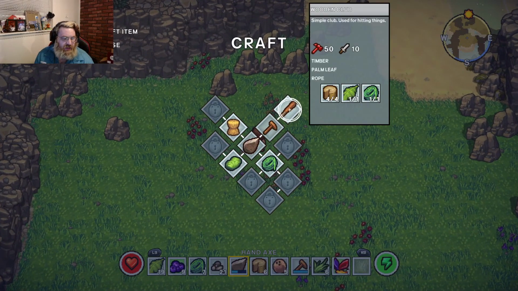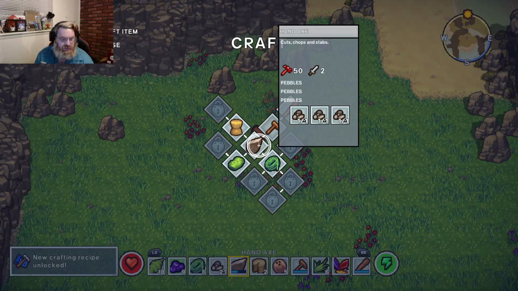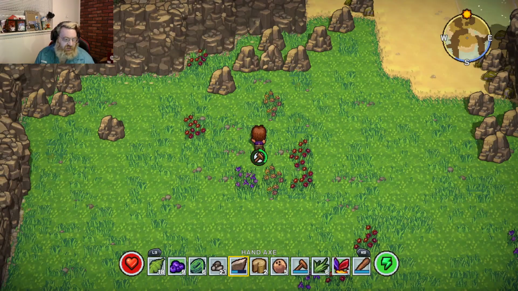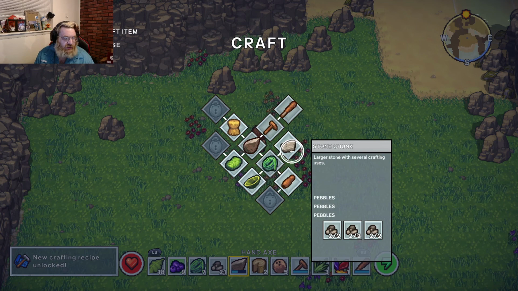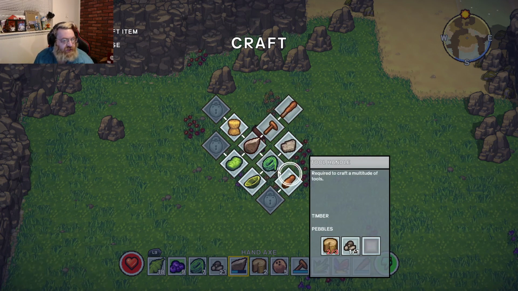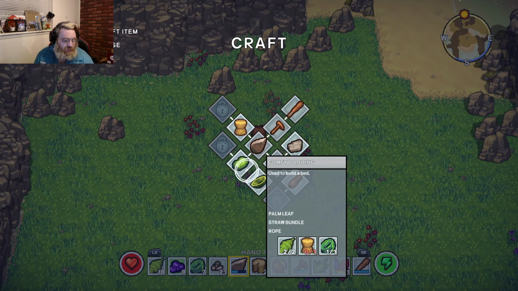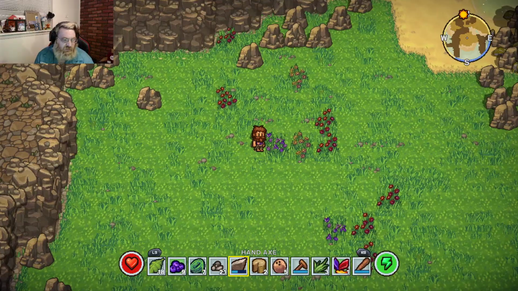But I think I may have enough. Yeah, I do have enough for a club. Okay, I don't have any for that. I do have some for rope. Stone chunk. I don't know. Larger stone for several crafting uses. There's a tool handle. There's a makeshift bowl. I can't even make that just yet. Okay, so I need more.